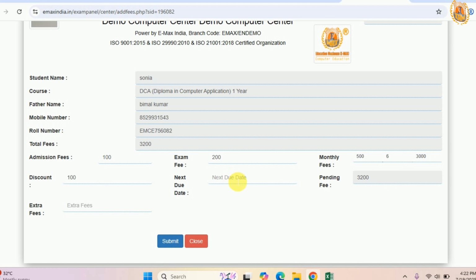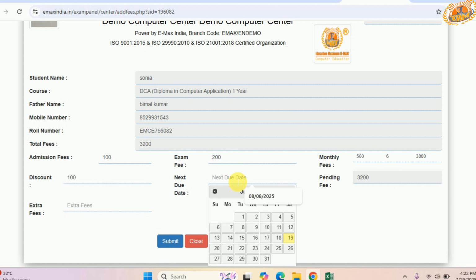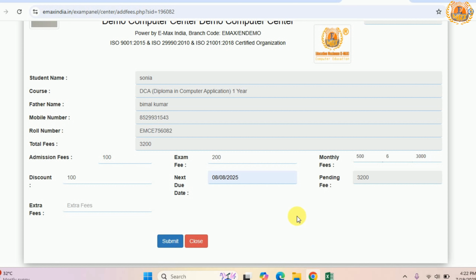The next due date means that now you receive a short amount from the student and the rest he will pay next time. When he will pay you, you can select that date here. And for extra fees you are charging the student for a prospectus or ID card, you can enter that. Suppose you are charging 300 rupees for this. Then maintain this complete record.